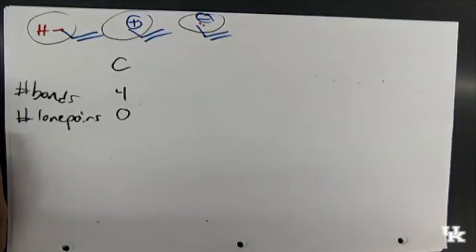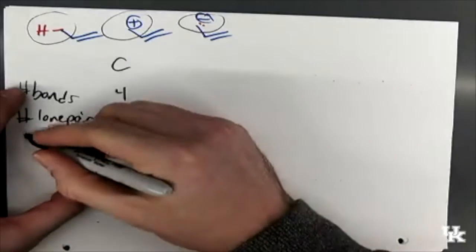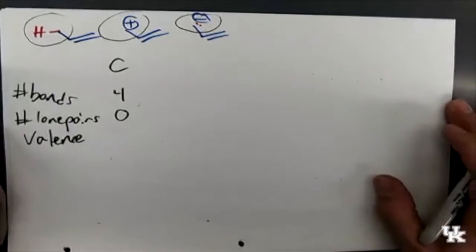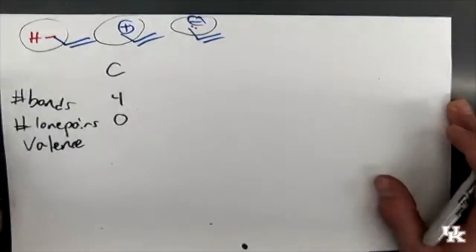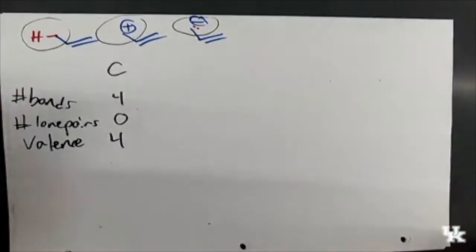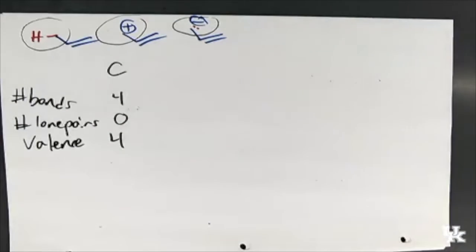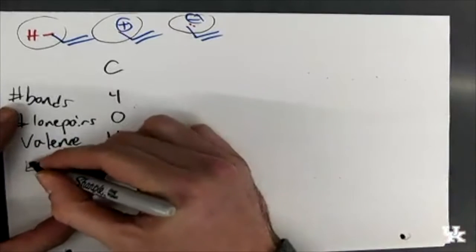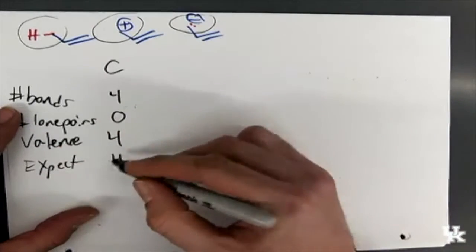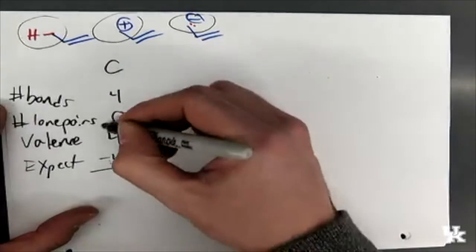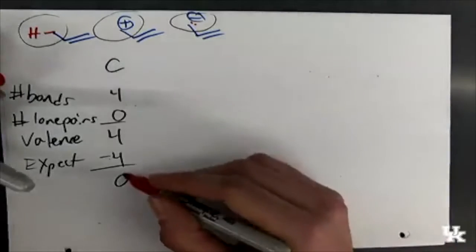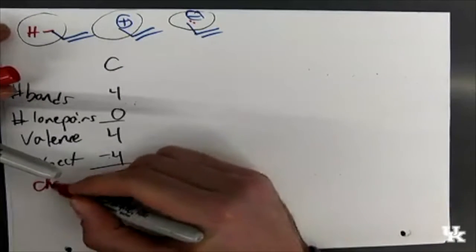How many valence electrons does that carbon have? It's 4. It has 4 valence electrons. Remember when we were doing some structure drawing on Tuesday? Now, how many do you expect carbon to have? You expect carbon to have 4 as well. So that gives you a charge of 0. All right, and I'm actually going to draw the charge in red, just so we can see it.